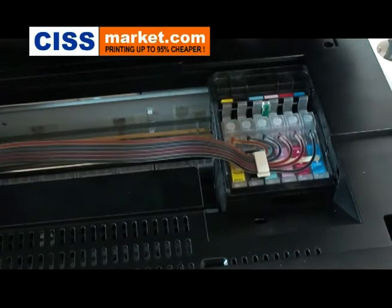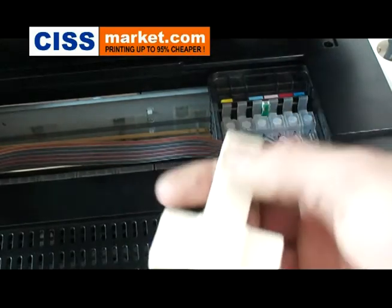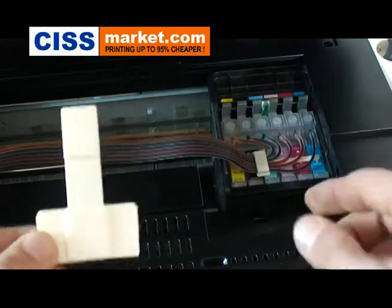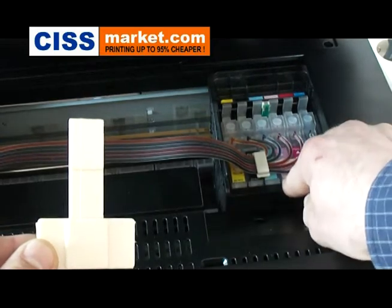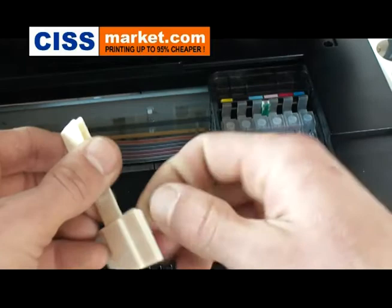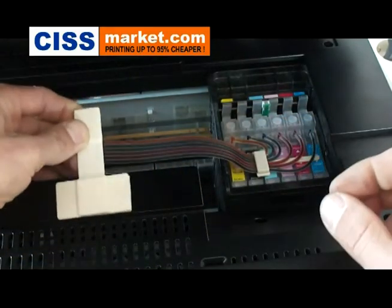Next, we'll have to set up the T-shaped support clip. This is the T-shaped support clip. You have to fix it at the half of the cartridge carrier's course, from the right to the left. Now just fix it right here.